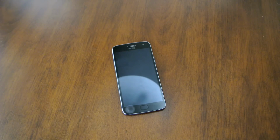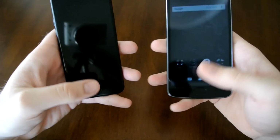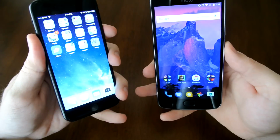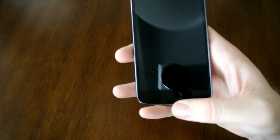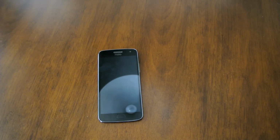So not only is it awesome that there's one on a budget phone at all, but that it works so well. So let's actually, I want to see, I'm going to do it with my iPhone at the same time and see which one unlocks first. Oh, you know what? I gotta press. So the Moto is quicker just because there is an animation there for the iPhone, but that's how fast it is. It's very, very quick, and it's a rest. There's no button. You don't have to press in like the iPhone. You just rest your finger on there. It knows there's a finger on there or whatever needs to unlock it, and it opens up. Okay. Really like the fingerprint sensor on that quite a bit.